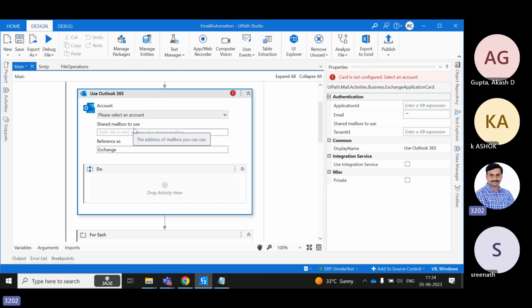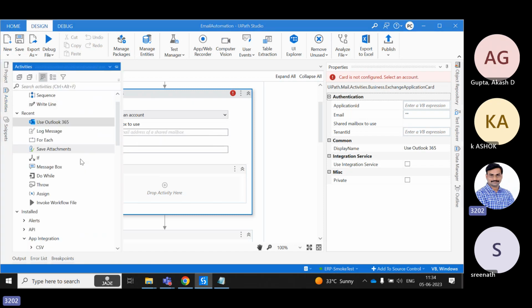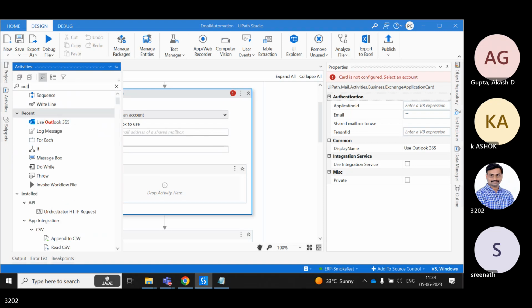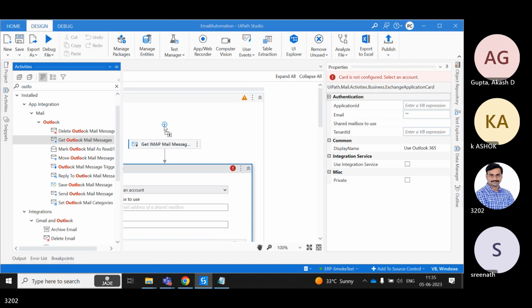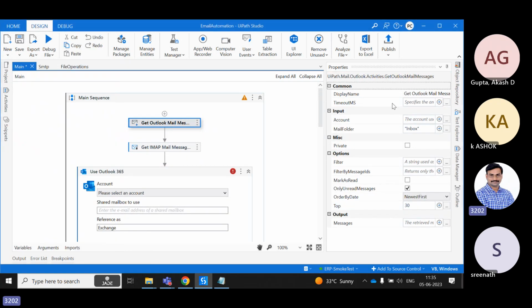The reason is in Outlook, you can configure your shared mailbox in the account. You just need to pass in your shared mailbox account name. So that will be considered and it will access it.